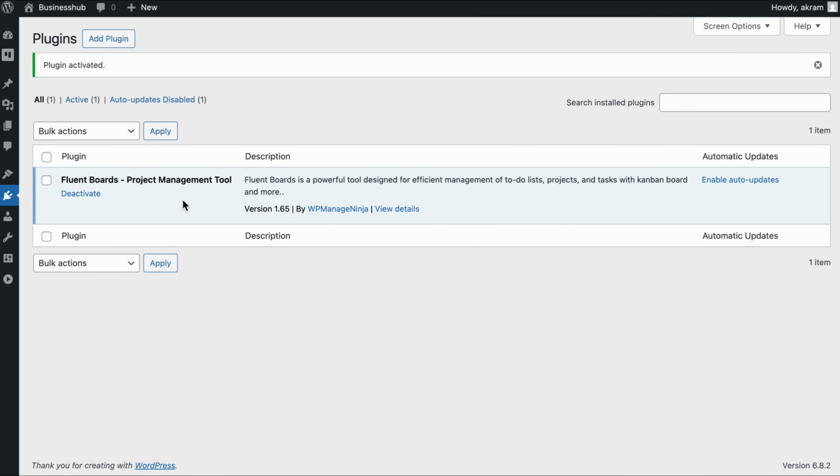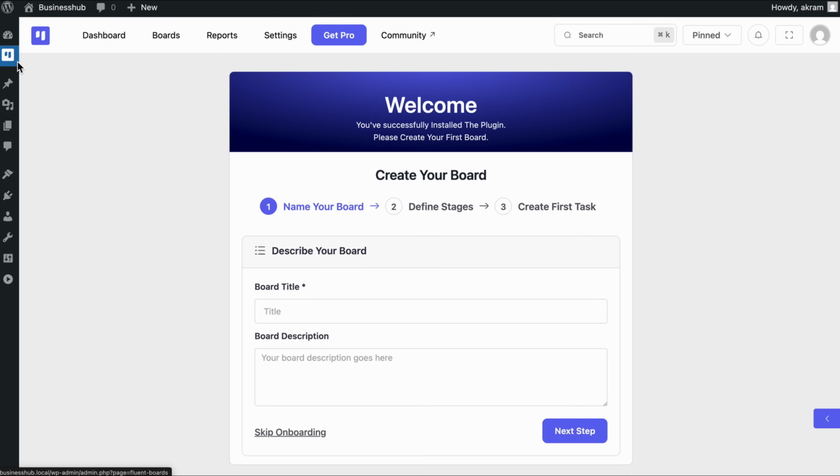Before upgrading to the Pro version, I'll explore what I can do with the free version. And I believe there's already a lot packed in. So let's take a look at what FluentBoards can do right out of the box. But don't worry, I'll cover the Pro upgrade later in this video so you can see both in action. Alright, let's open up FluentBoards from the sidebar and see what the base version brings to the table. The welcome screen already feels clean, simple, and ready to go.